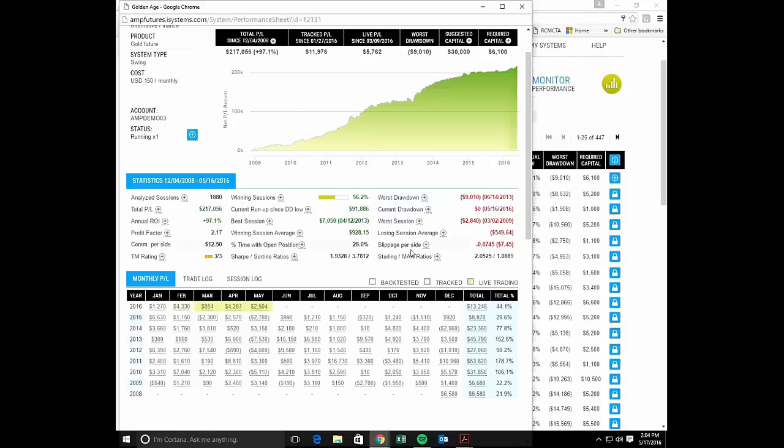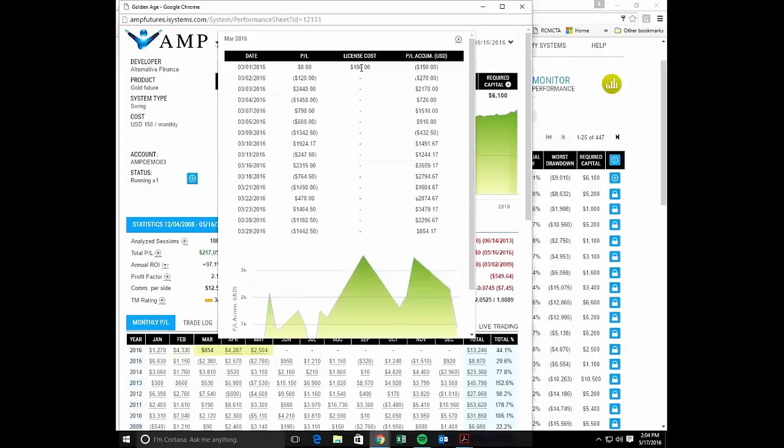The slippage number is made up of basically a 50-day moving average of what we've seen in the market trading gold futures. The green is actual client trading, so now we've got people that are actually trading the system, and we capture their fills. And again, you can see here, first day of the month, the fees come out.